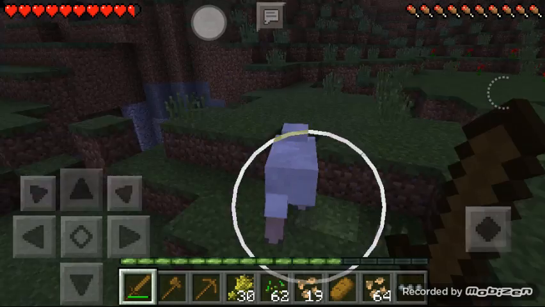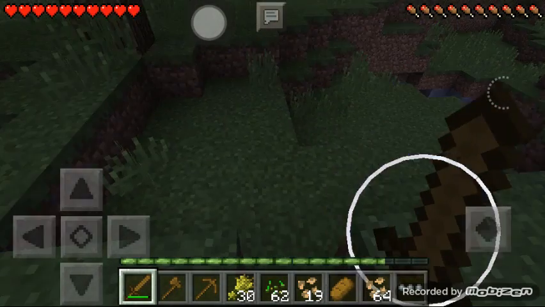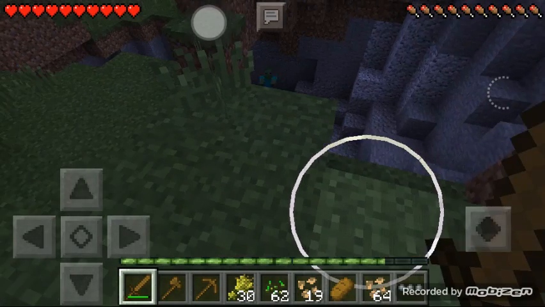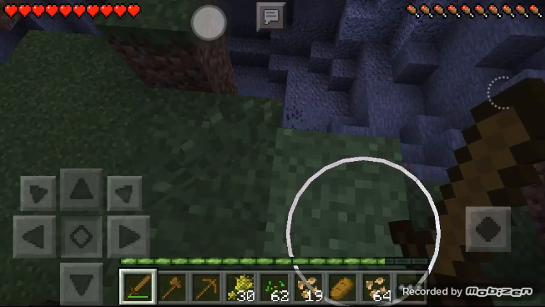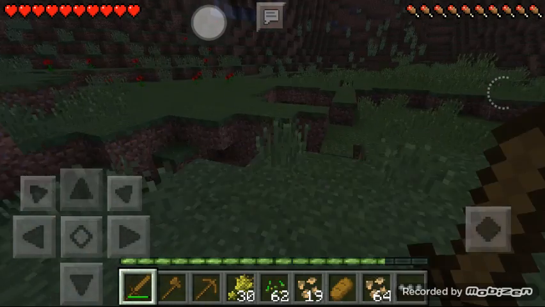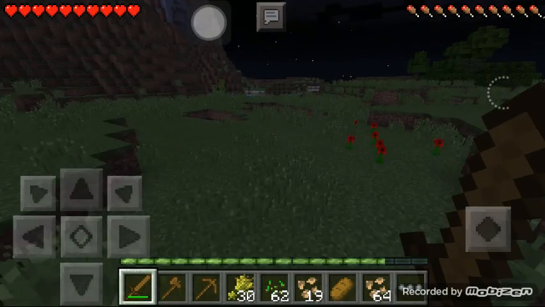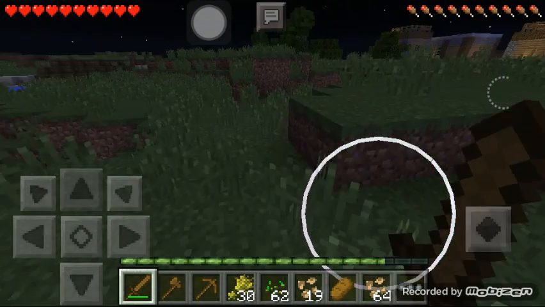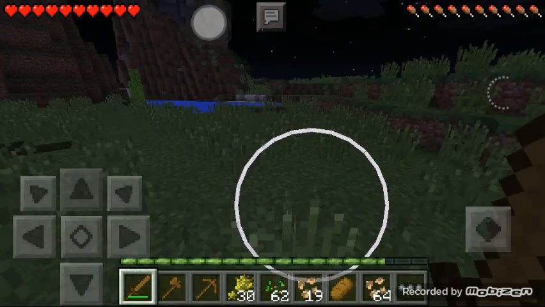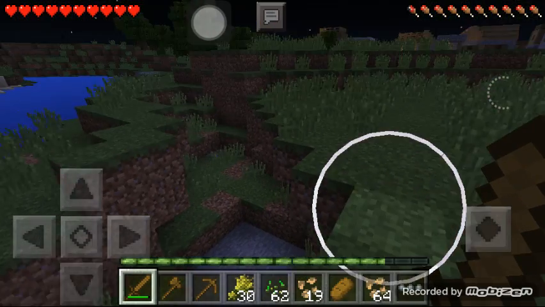This area, there's a lot of ditches and caves and stuff. Okay. Zombie. It's probably coming from inside there. From up here. Yep, the zombie's coming up. I'm out. Okay, let me see if I can find... Oh. Get myself some sugar cane.